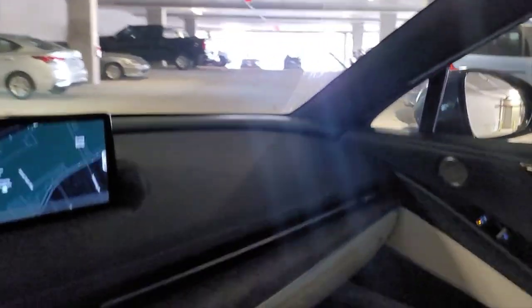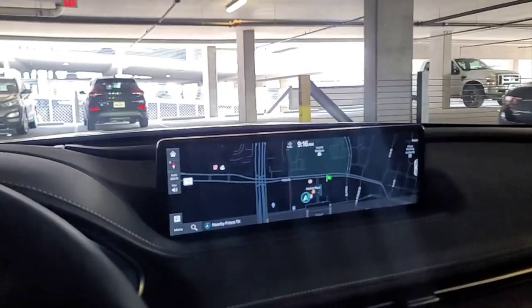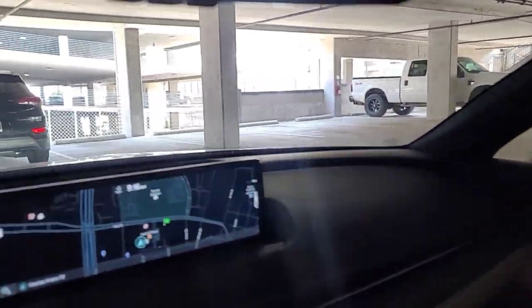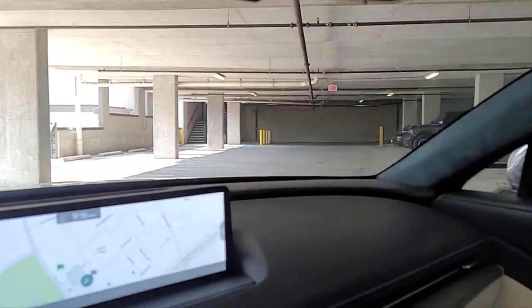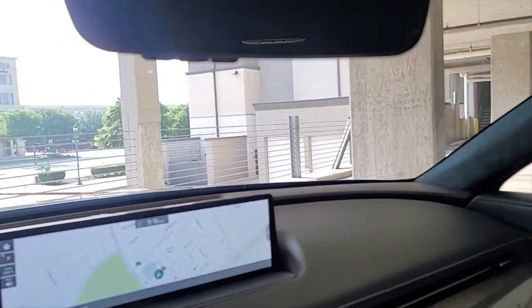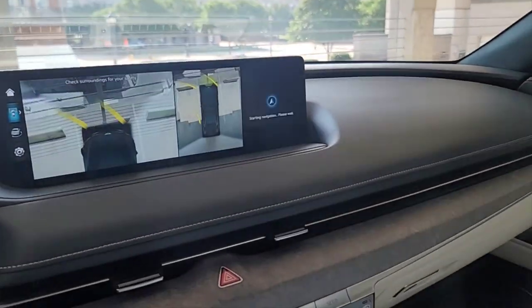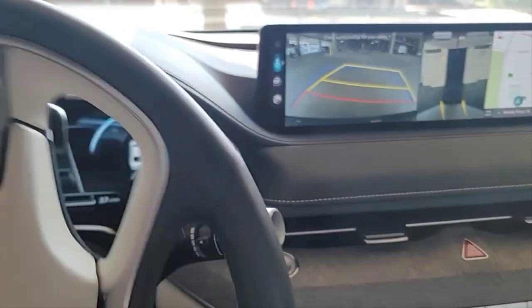I'll go up one more level just to make sure. But yeah, it's not here at all. I see nothing. Not even on that next level. Not even in this corner. Nope. There's no EV charging here. Could you imagine if you had set this as a destination and you desperately needed to get a charge and you come here and it's gone or it doesn't even exist?